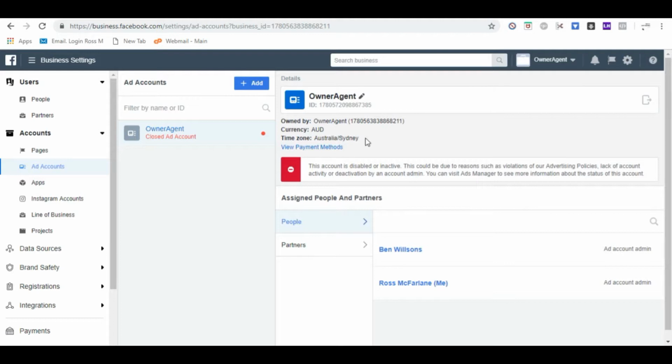So basically you really want to have the currency in your currency. So whether it's United States, you put USD, or if you're like me, you're in Australia, you have AUD. And then the time zone, it's super important to have the same time zone for all of your ads and ad accounts. Because as I mentioned earlier, if you're running multiple ad sets for the one niche, then you want to know what times of the day people are engaging with your stuff and what days you're more likely to get clicks and people leaving their emails or phone numbers.